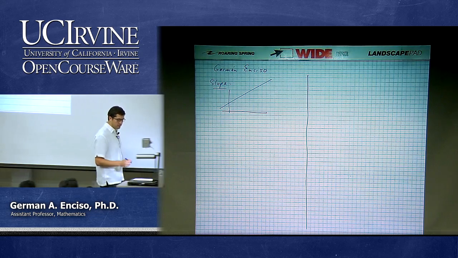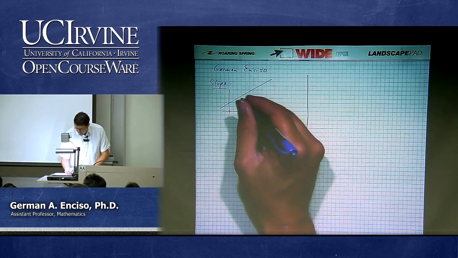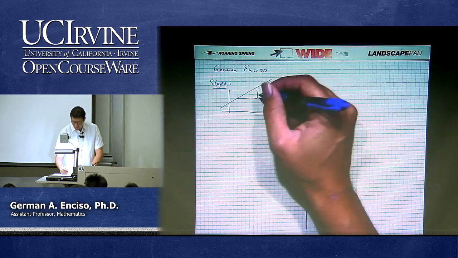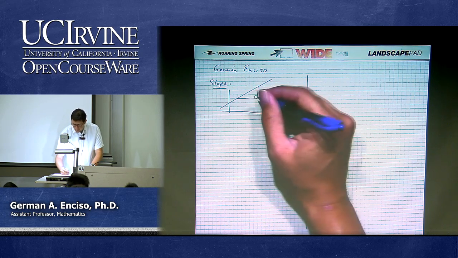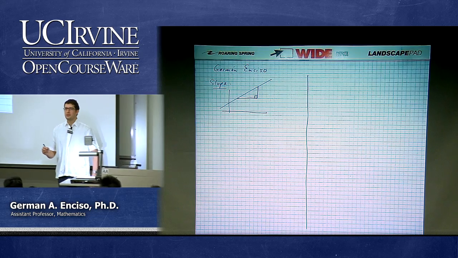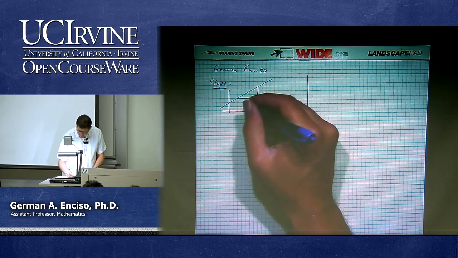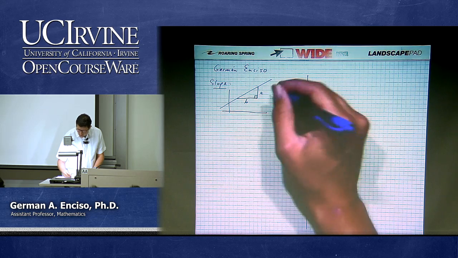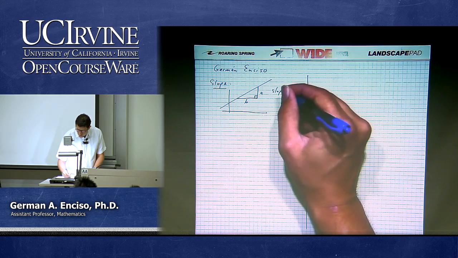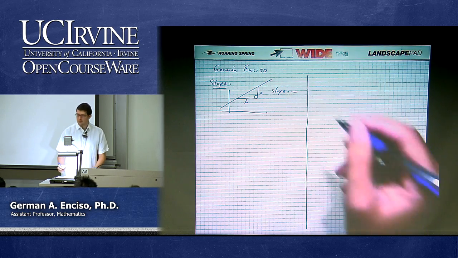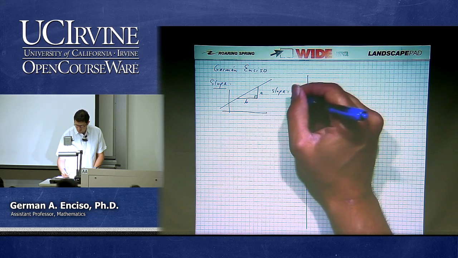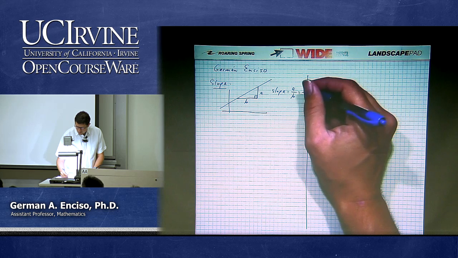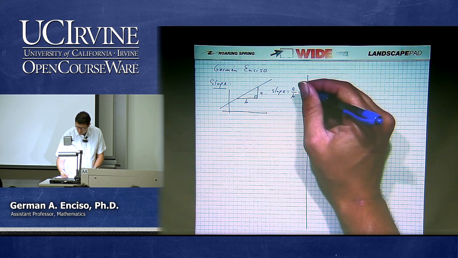So what do you do? Well, you draw this triangle. In other words, you draw a right triangle that has the line as its hypotenuse. You measure this line. We're going to call this line A, and we're going to call this line B. And the slope is equal to what? A over B. That's right, A over B. Sometimes you call this the rise over run, right?